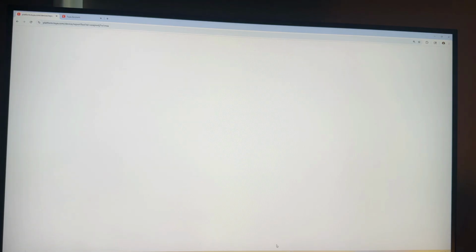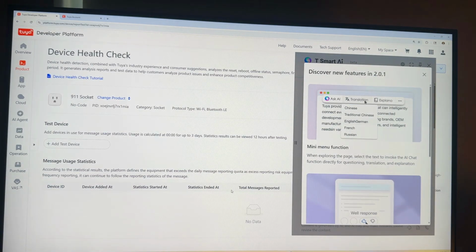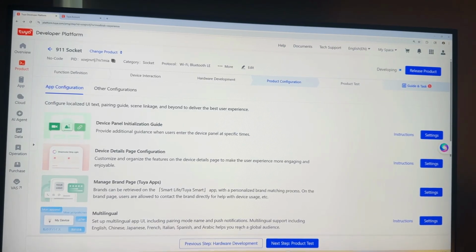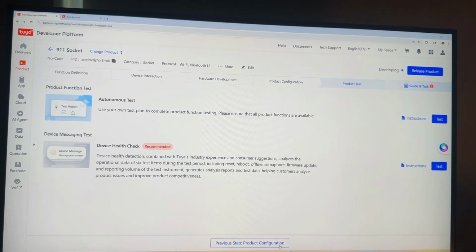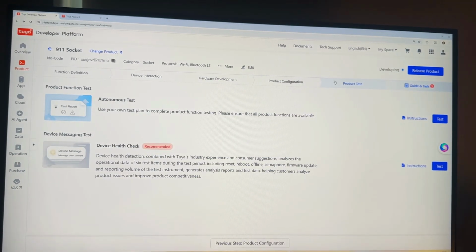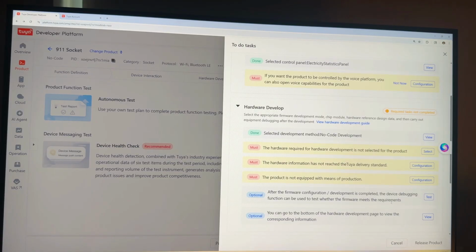Let's test it. So we've got a lot of fun stuff here, and this really allows you to do everything you need in a series of just a couple of steps. Now let's go ahead and configure your product. Yeah, product testing, and yeah, you're good to go, folks. This is just so straightforward. And folks, I absolutely love that each step is just pretty much an arrow away. We're now at product testing, and then there's a guide and task, and then you can release the product. It's just that simple.